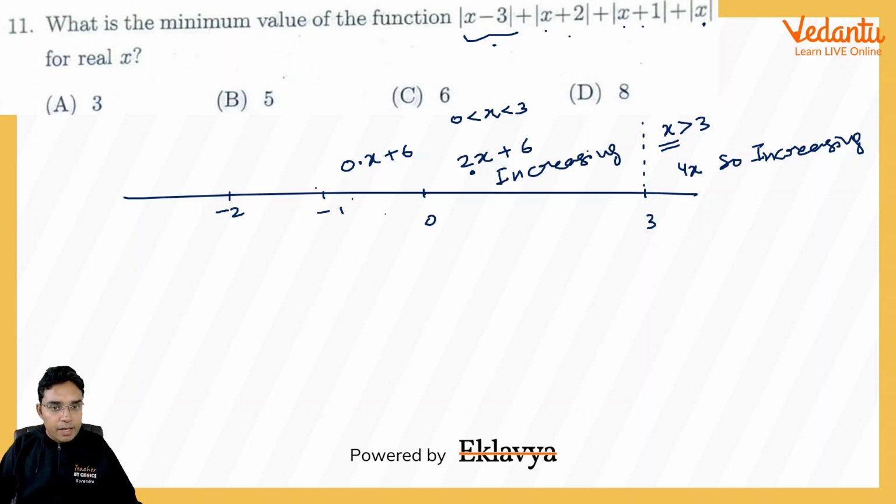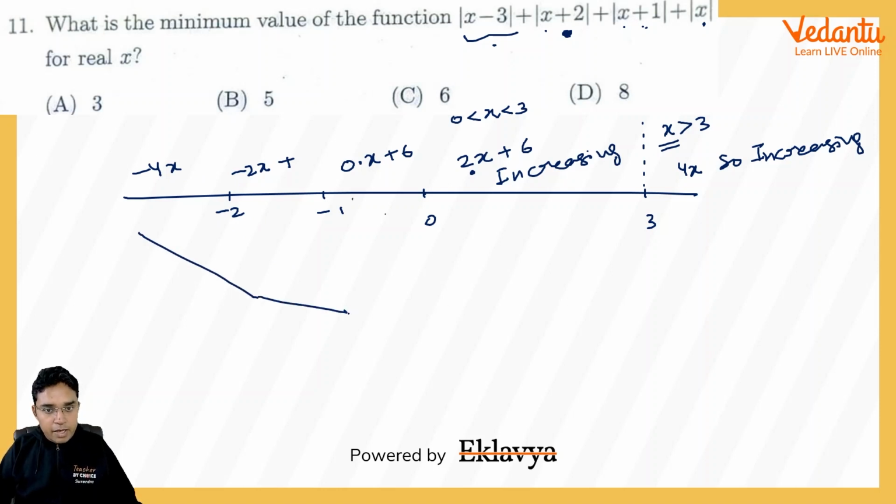Okay, and similarly if we go here, 3 of them will open with minus sign, so the coefficient of x will be minus 2x. You can check. You can see just this one will be left with positive sign, the other 3 will be opened with negative sign. So minus 3x plus x, so it will be minus 2x, and you can check some constant term will also come. But the more important thing is that between -2 to -1 it will be a decreasing function, and similarly here the leading term will be minus 4x, and this will also be decreasing. So you can see it will be decreasing here also.